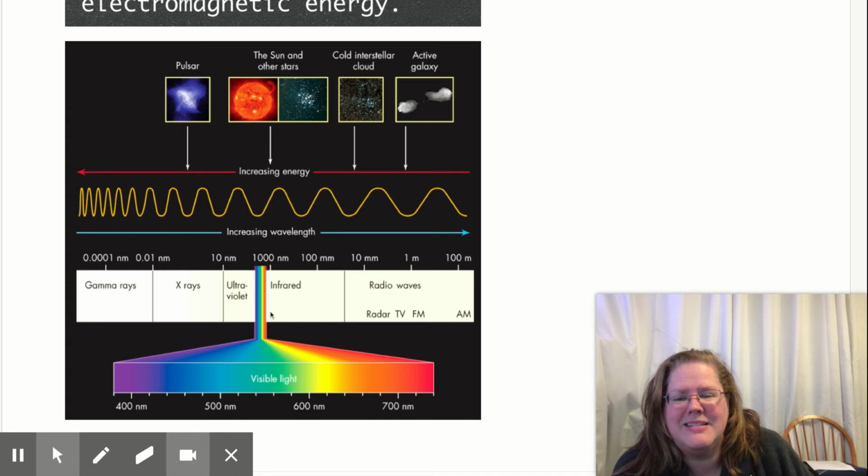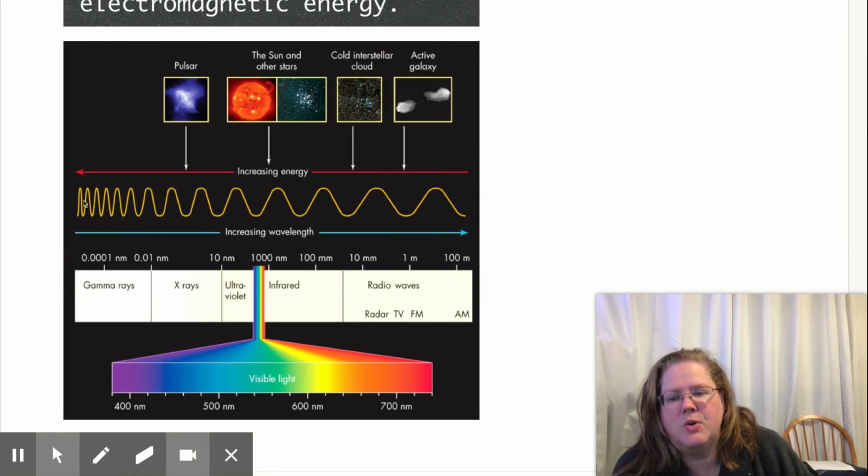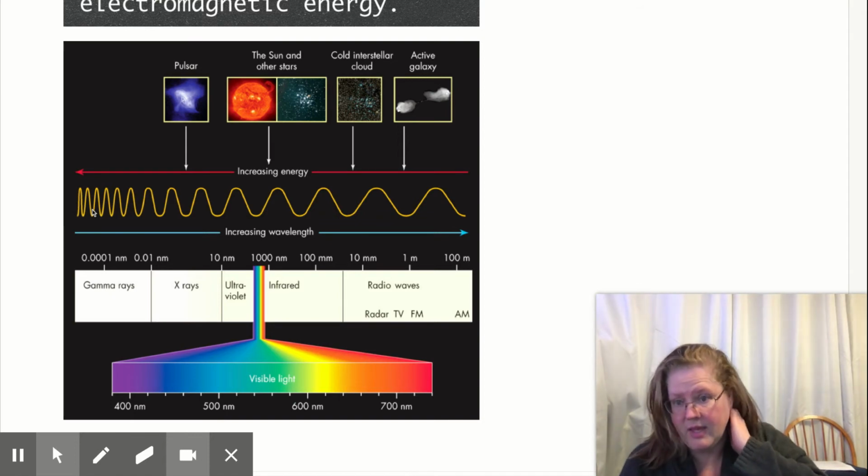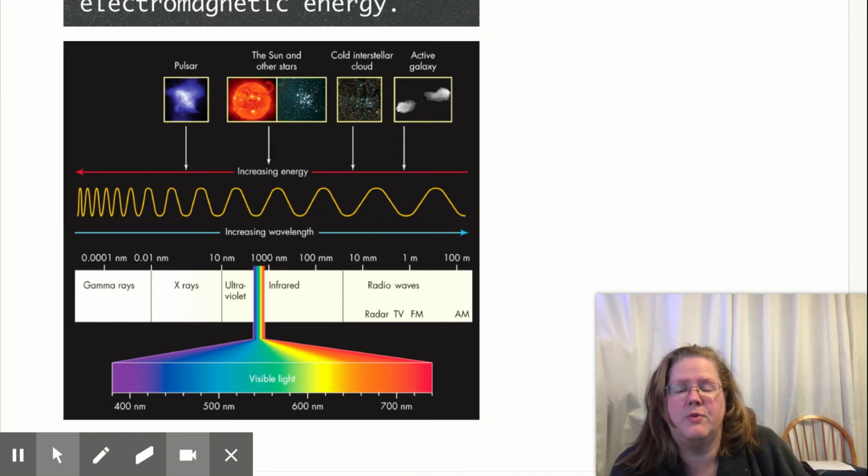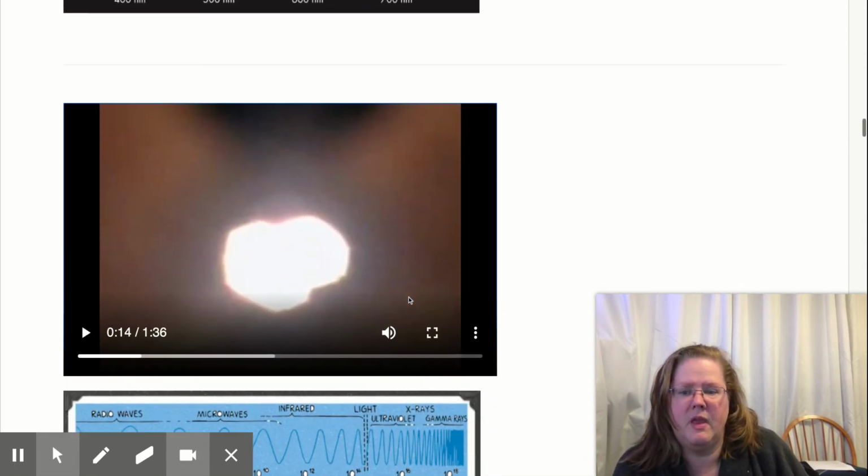But this part that we see is just a teeny tiny portion, that Roy G. Biv, red, orange, yellow, green, blue, indigo, and violet. Gamma rays have very short wavelengths, where radio waves have very long wavelengths. And that's the distinction between the different parts of the electromagnetic spectrum, is the length of the wave from crest to crest, the top to the top, or from trough to trough, the bottom to the bottom. So we go from gamma rays to X-rays to ultraviolet to visible light, infrared, and radio waves.